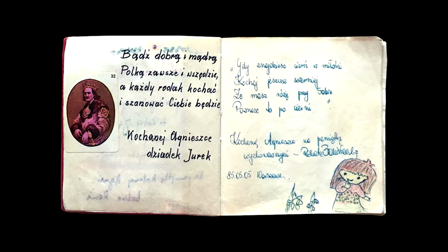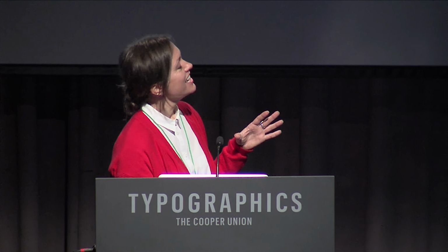And so my love of handwriting goes a long way back, and the theme of this talk happened by accident when I looked at one of my dad's books. I haven't talked about this topic before, and I feel like it's the beginning of possibly a lifelong project. This is a book that I have had since I was 4 years old, in which I have samples of handwriting, though they weren't created to be samples. There was a tradition when I was growing up in Poland that kids had these books, called memory books, and you would have friends and family and classmates and people you met write something down for you in a book. And so I literally have this book that I've had for several decades, that contains the handwriting samples of people that I was close with.